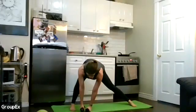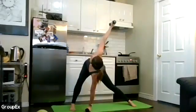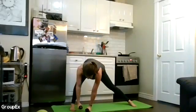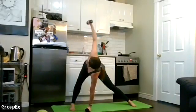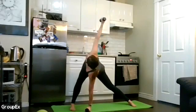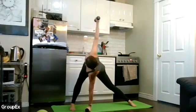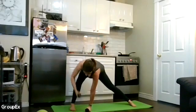So think of that as a bow and arrow. Pull that elbow up, and then rotate to the sky. Bring it back in. Elbow up first, extend the hand. Bring the hand back to the ribs. Rotate to the floor. Up. Rotate. And down. One more. Up. Rotate. And down. Good.